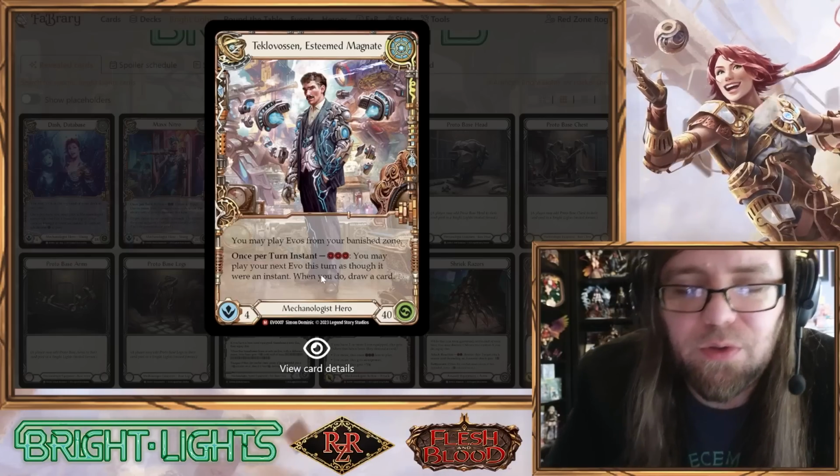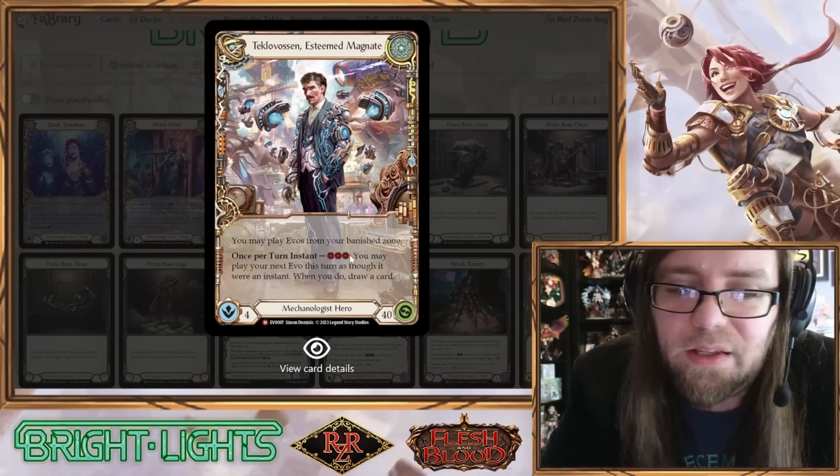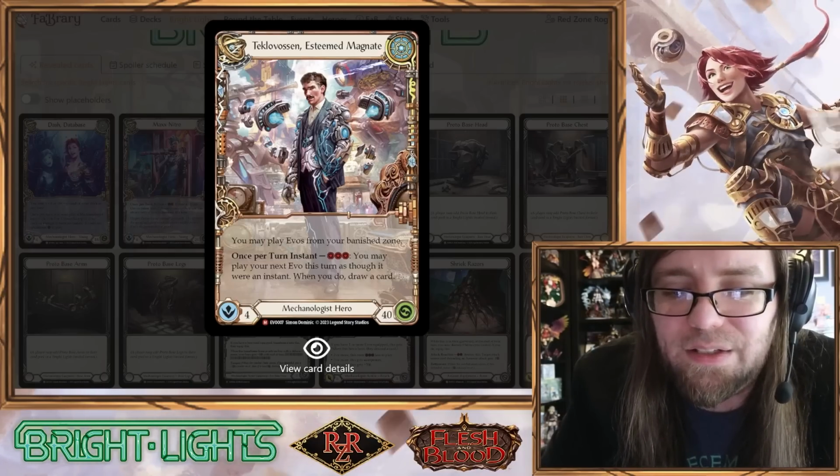So it kind of cares about boost too, because if you boost away your Evos, then you can play them from your banner zone, which is sweet. And then it says once per turn instant for 3 resources, you may play your next Evo this turn as though it were an instant when you do draw a card.